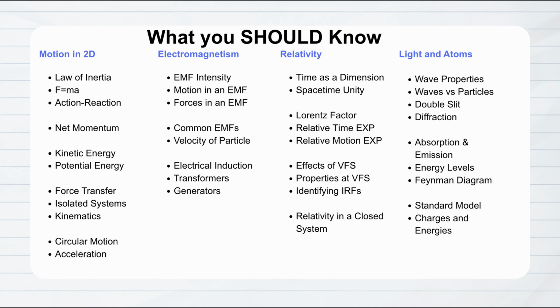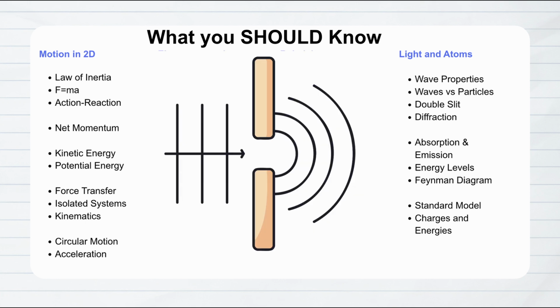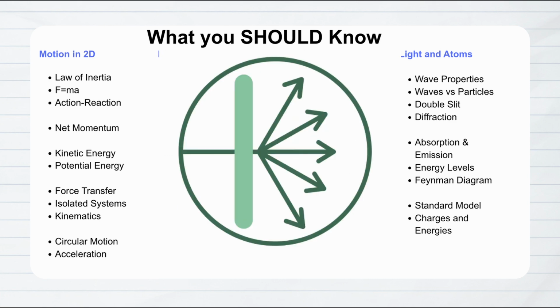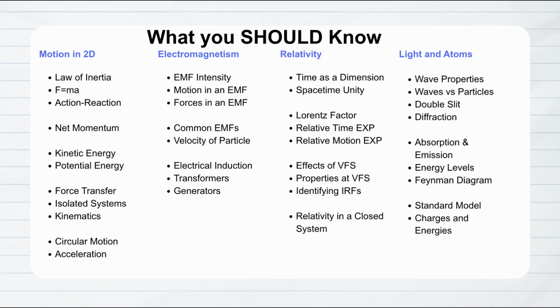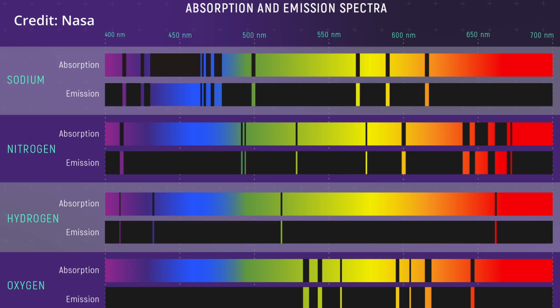The final topic is light and atoms, and this one's pretty big. It's about light not necessarily just being a particle. Figure out what a wave does: it transfers energy from point A to point B without transferring any matter. The double slit experiment and the diffraction experiment are light waves traveling through certain slits or through a lens, and there are some equations you need to know, just to have an unknown, and you can just solve for them in the exam. Absorption and emission, just know absorption and emission lines of certain atoms.